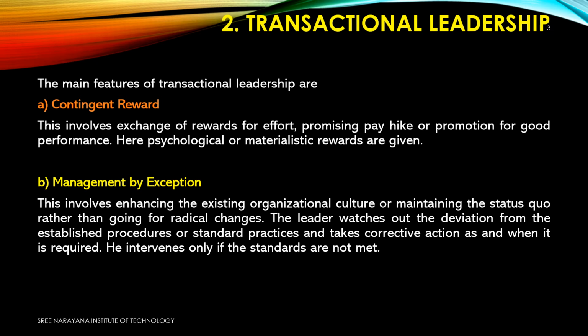The second one is management by exception, wherein the leader always looks at whether people are deviating or going against established procedures or standards or protocols or code of conduct. If they are going beyond that, if the standards are not met, the leader becomes angry or may give them a memo or maybe even fire the person. So that is management by exception. Here there is no exception given to anyone. Everybody is treated equally, and everybody in the company has to follow the standards set by the leader. That is the second part of transactional leadership, right?